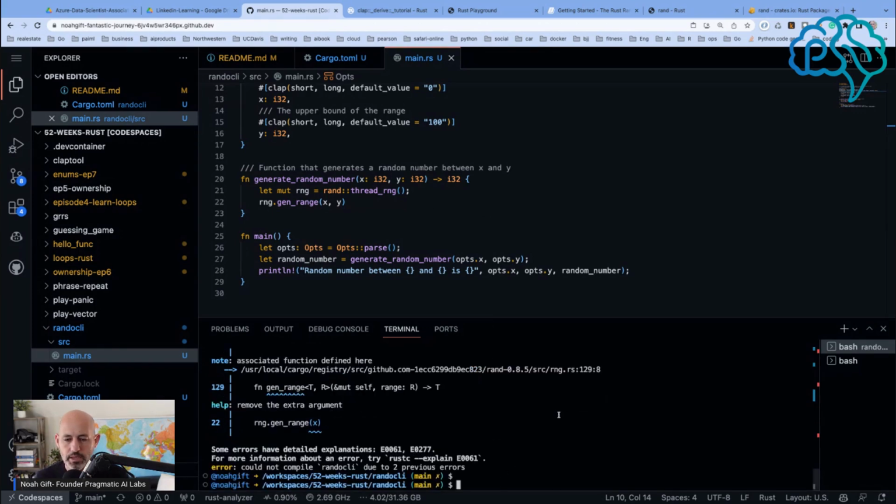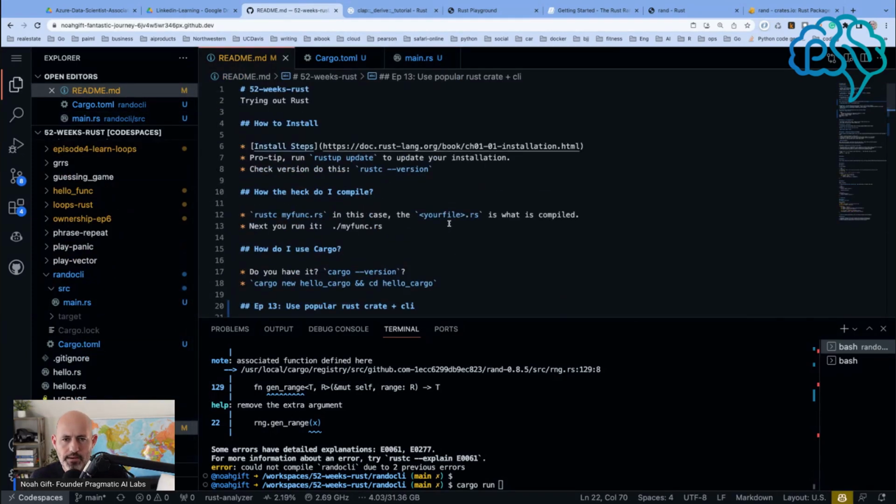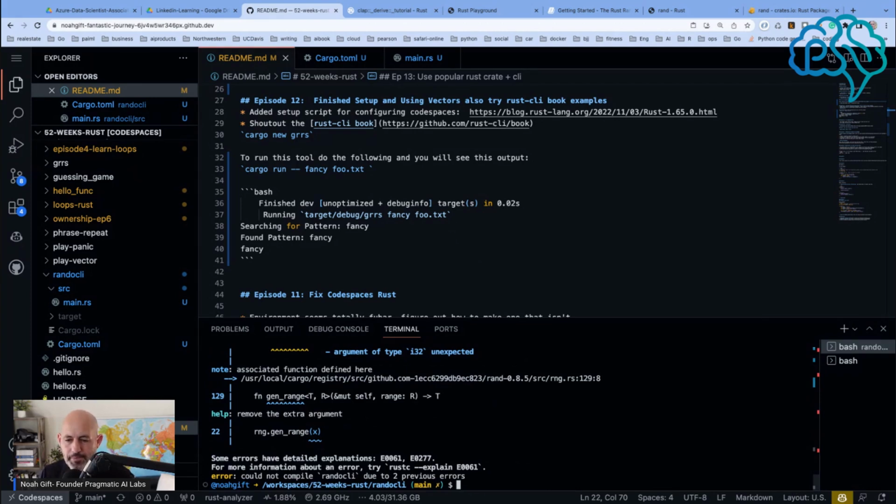Oh, is it that cargo run? This is what always trips me up, is how to run this thing. So you do cargo run dash dash dash help. Nope, that didn't work.